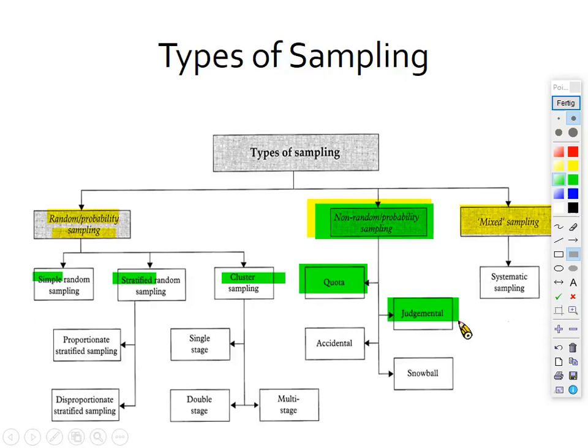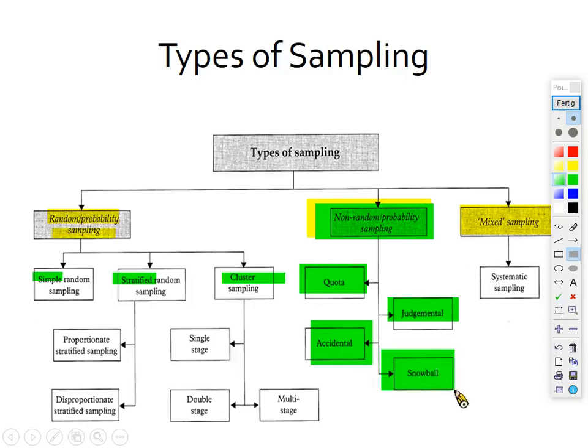This is judgmental. And accidental, just as you said, accident, you just happened to be there, right? So never claim that you stand at the front gate of Wenzhou and expect the questionnaires back, and then say this is random. No, it's not random. Because at that specific time, many of the sampling units just do not go through that door. And they are still within the population. Is that right? So they have no chance of being selected. So that is not random. They call it accidental. And snowball.